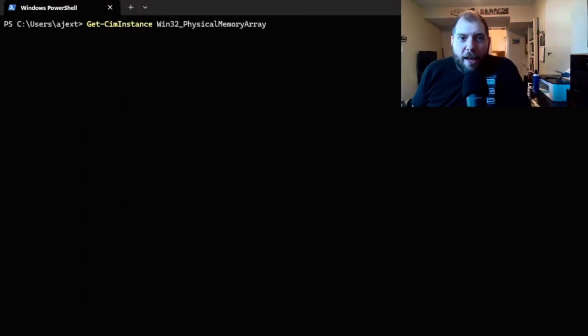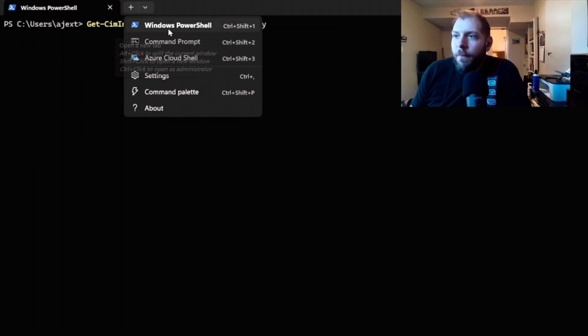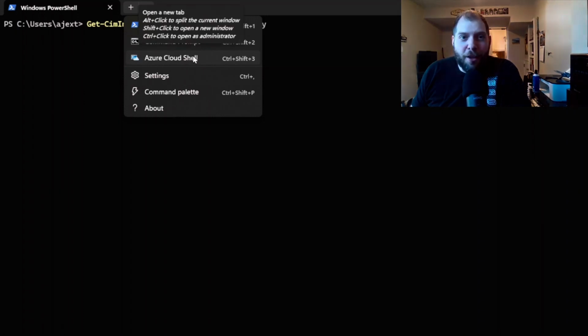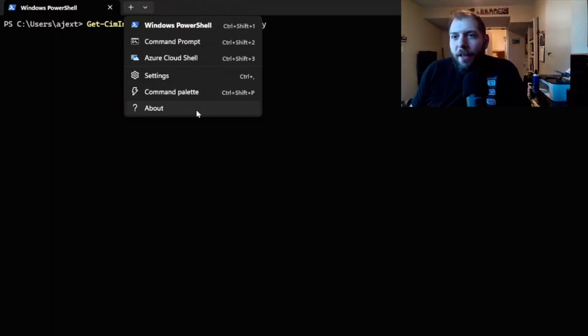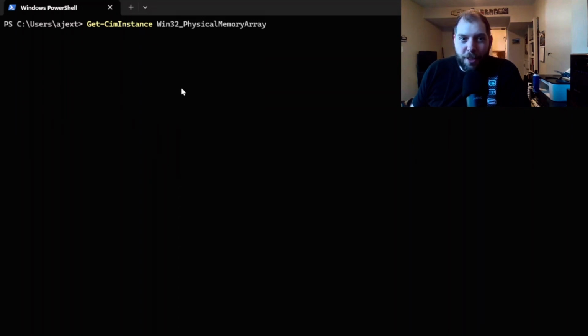In order to figure out how much RAM your machine can hold, there is a command you can run in PowerShell. Simply go to your search bar, because the search bar is your best friend, and just type in PowerShell and open it up. It's basically another command prompt screen. Of course, if you're running Windows 11 and you hit this little drop down icon, you could go from PowerShell to command prompt to Azure Cloud Shell. And I have my other laptop with Ubuntu Linux on there, so you can run that command too, which is pretty sweet.